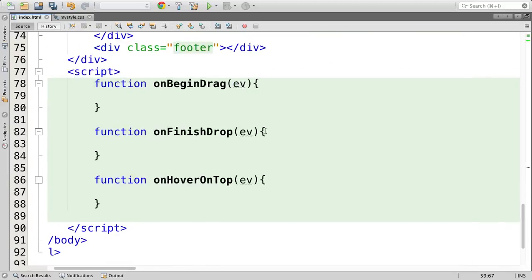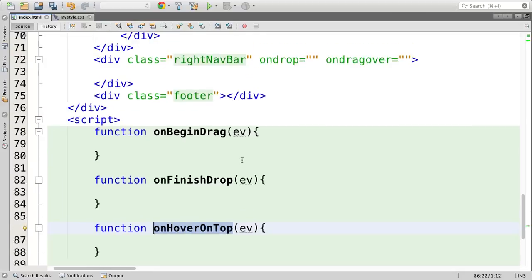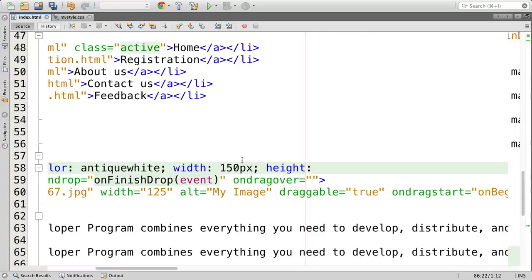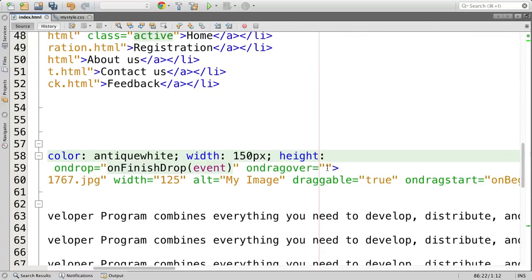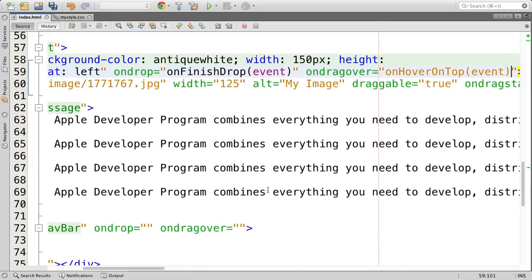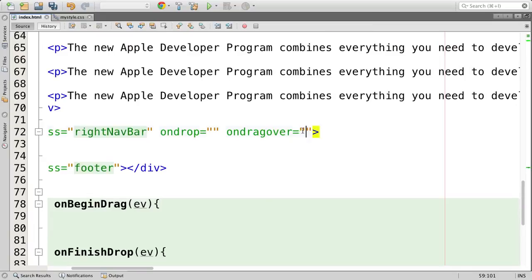Okay, and what is that? I will put the same because there is one more.